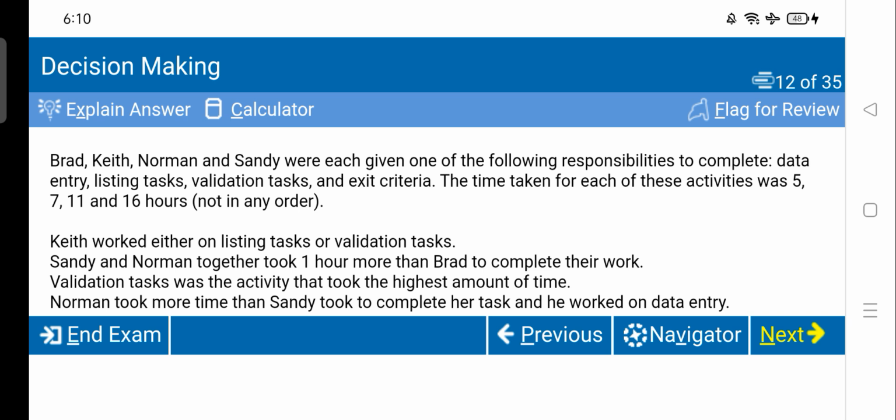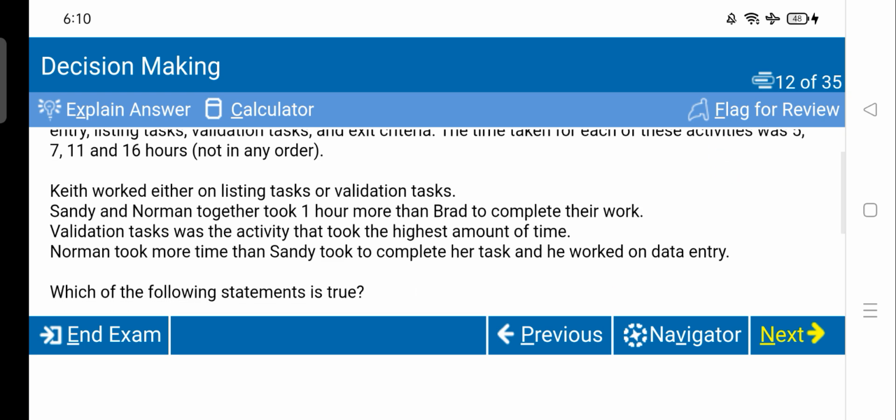The time taken for each of these activities was 5, 7, 11, and 16 hours, not in any order. Keith worked either on listing tasks or validation tasks. Sandy and Norman together took 1 hour more than Brad to complete their work.